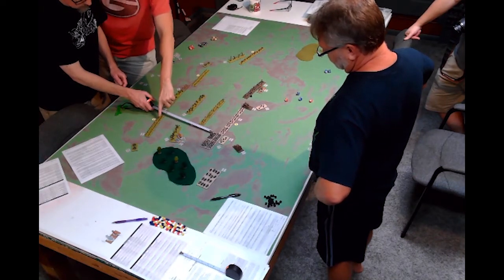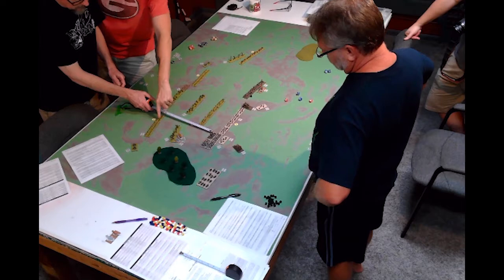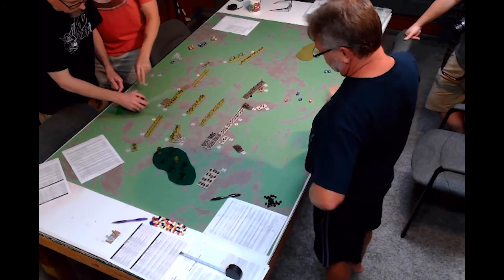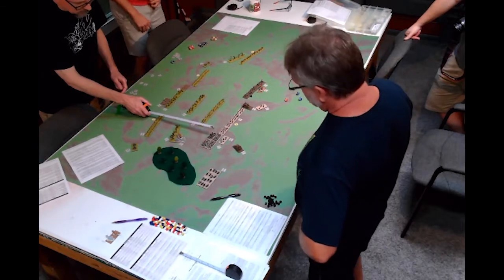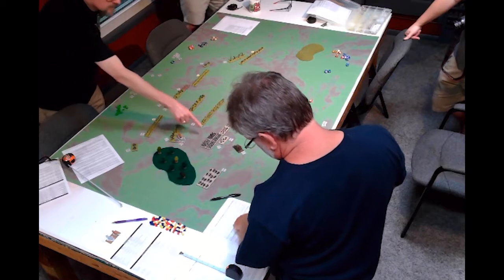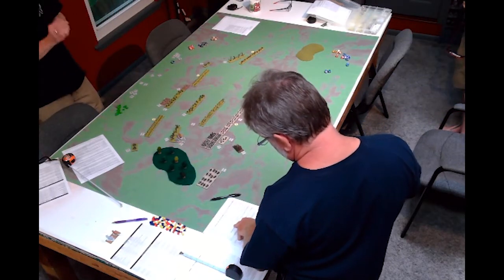So you have to go from the middle of his base. The line of sight is from the middle of the base, so that should be okay. And I have the range. Yep. All right, I'm going to target these guys here. They have a defense of 6.